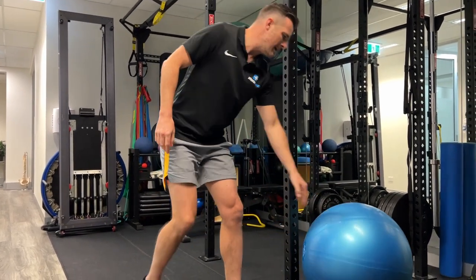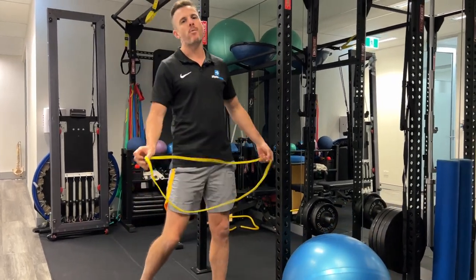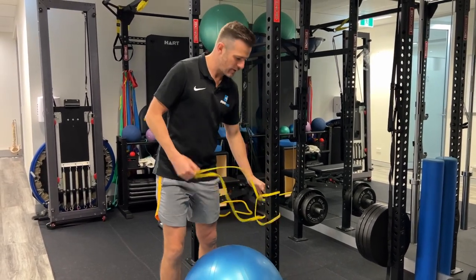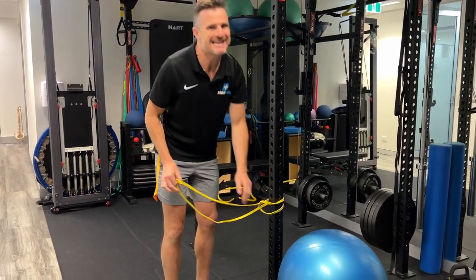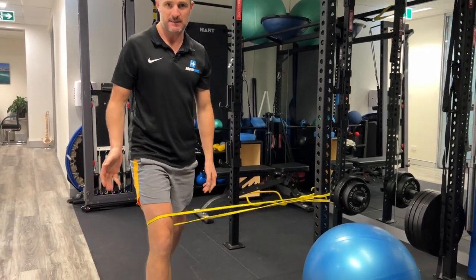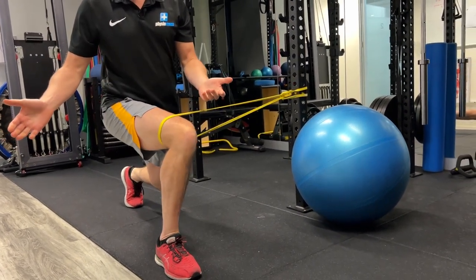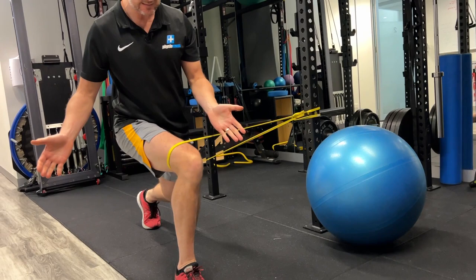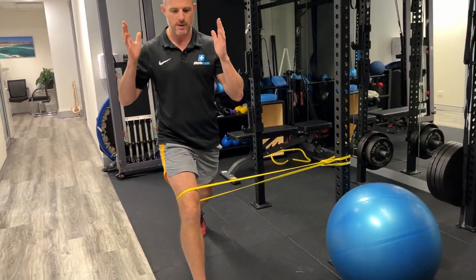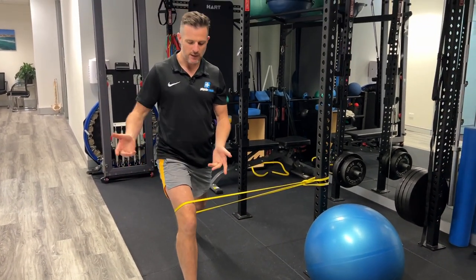Traditionally, when I get people who have that sort of problem, we try and get more hip external rotation strength, or movement and activation in that lunge. So I usually get people doing a band physio lunge. When they drop down, the band is trying to pull them in, so they fight that. They've got something to fight against, which gives them that external rotation movement. So as they go through, they train their brain into external rotation with the hip. When they do lunge, it helps fix that up.